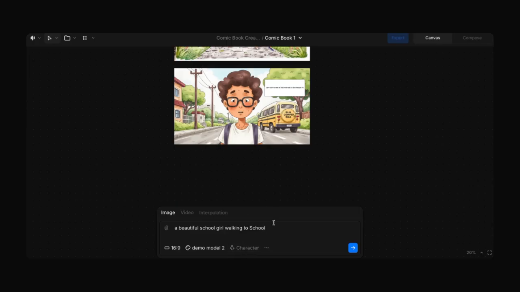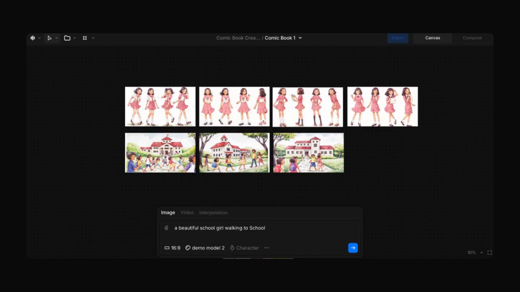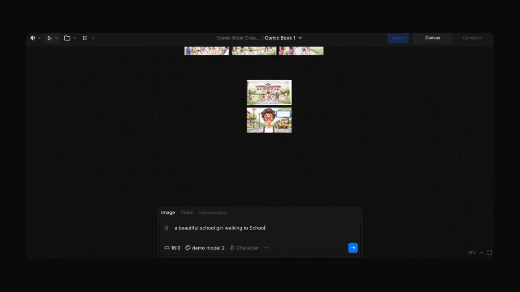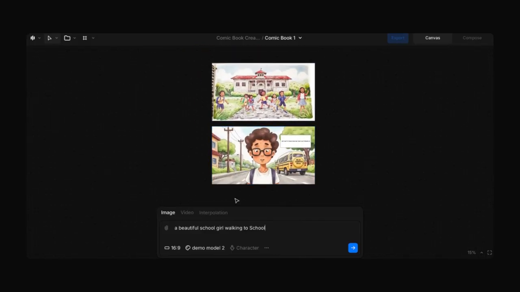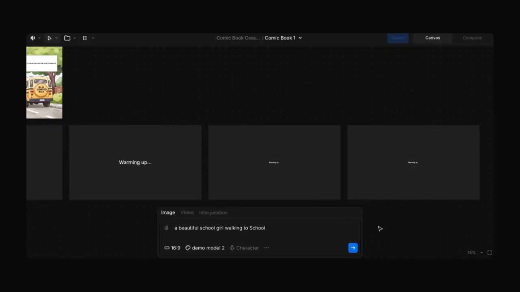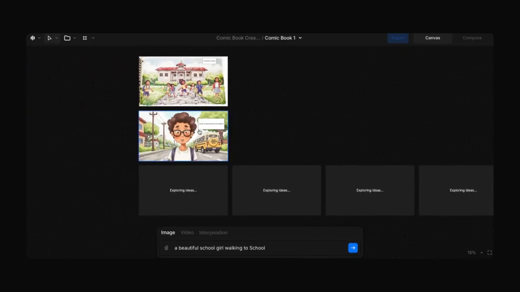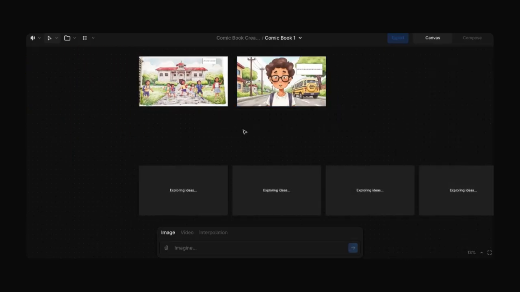We don't have a character here for her, but if you want to create a character model, you would use that same flow like I showed you earlier, 4 poses of your character description. But if you just have a one-time character sort of thing, you can just describe it just in text. Then you can press generate.